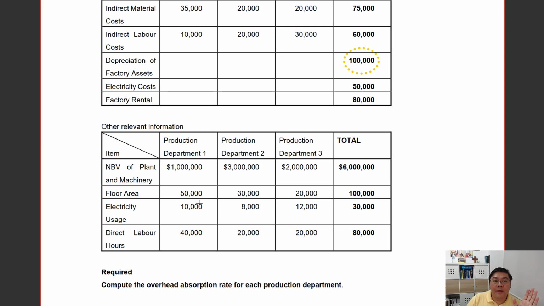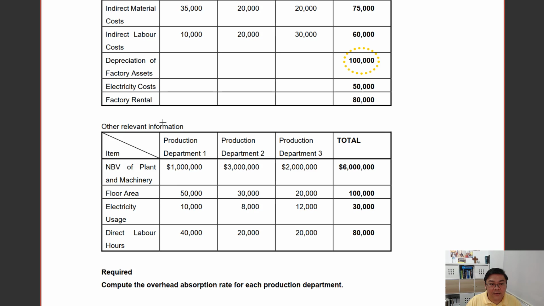So we would possibly come to the point and say that the net book value of your plant machinery seems to be the best, because if you have more assets, you will naturally have more depreciation. Am I right? Just make a simple comparison. If you have 1 million worth of assets and if you have 5 million worth of assets, even if the depreciation rate is the same at 10%, a million will give you 100,000. 5 million will give 500,000. So that makes sense, right?